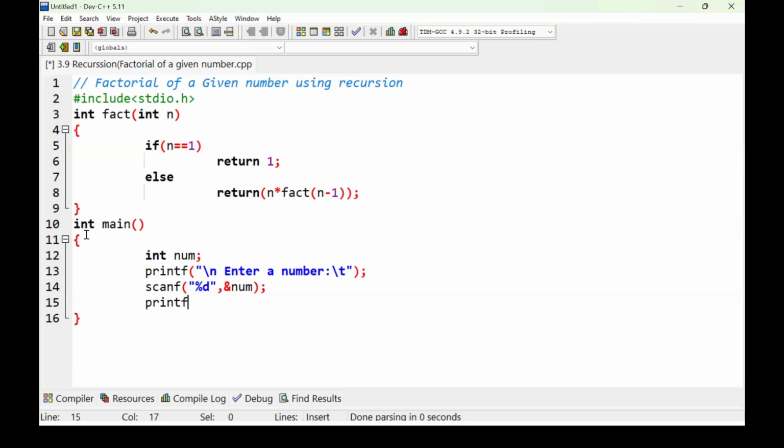Then printf. Here we call the function fact with the number, and this is num.